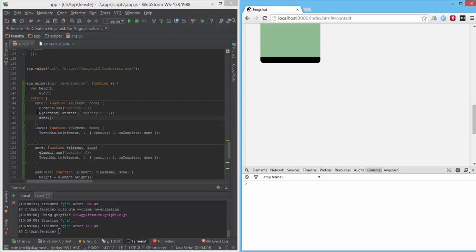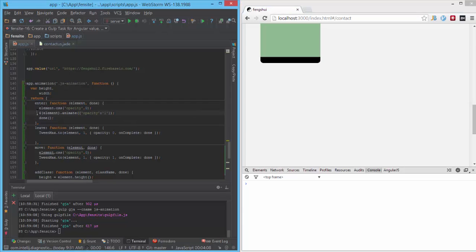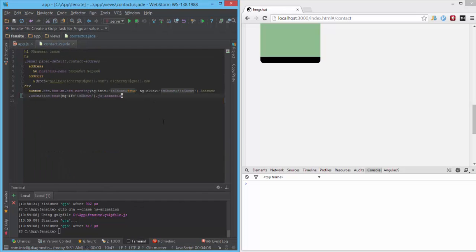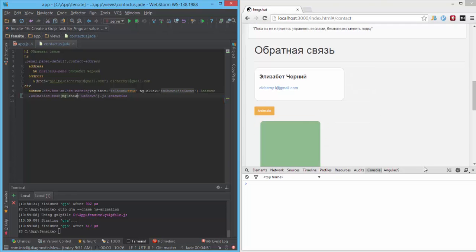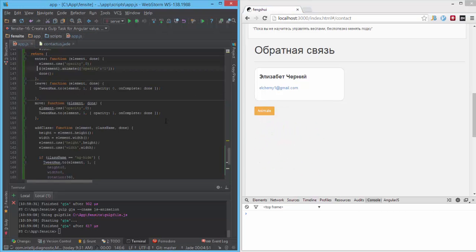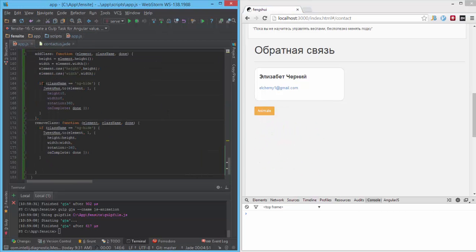I just created an injection point and bootstrapping with TweenMax, and if we switch from ng-if to ng-show, you will see that it's not a very complicated animation, but inside of GreenSock it is very easy to do.